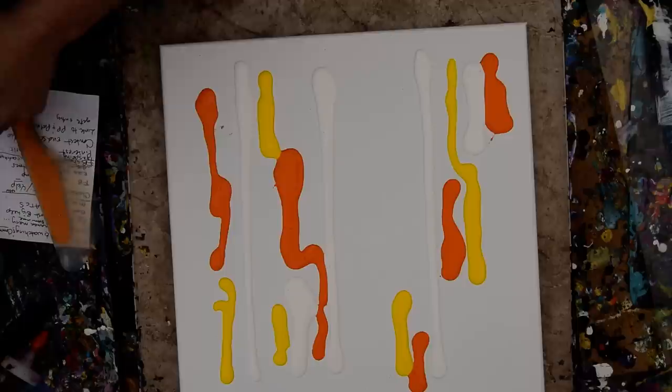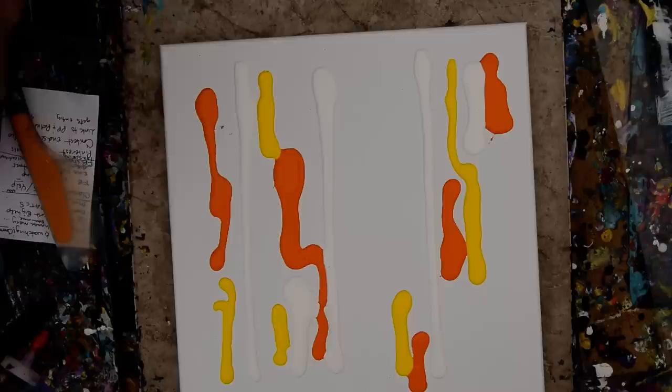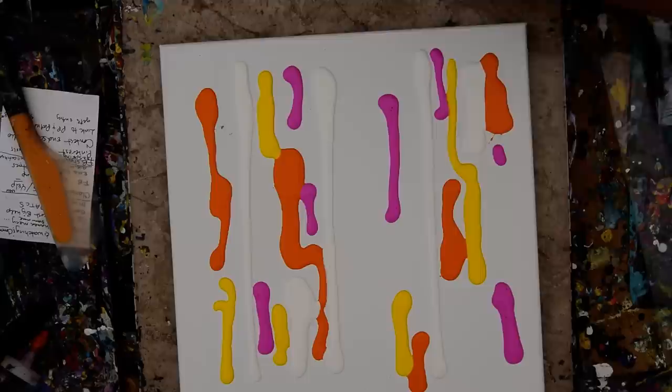I wish I had checked that all my tips were clog-free first. I did just prime a canvas across the room, so I don't want to splooge onto it — I'm going to take a second to clear this out. I may go back and add some more white. My temptation is to just go ahead and use an acetate card right now. I'm going to try and force myself to stay bright, but I don't know how that's going to work.